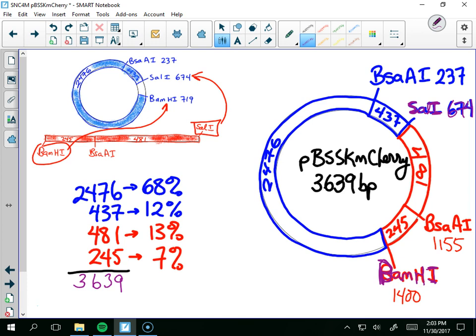Okay? So I'm going to draw this guy. And I don't know if he's a 5' cutter or a 3' cutter, but he's a biter. Okay? So he's going to go along and scan along this DNA, right? Where will he bite? Give me my two locations where he's going to bite.